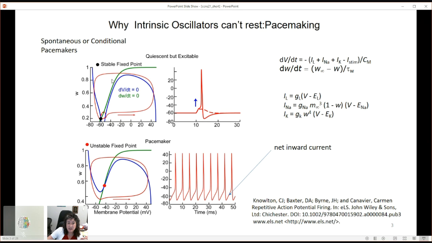But the interesting aspect is that you do have a cubic. It's typical for neurons to have a cubic null line for membrane potential. That means you have a stable branch on the left, a stable branch on the right, but you have an unstable central branch. It's unstable because there's positive feedback. This is due to a negative slope conductance, in this case, a sodium channel. If you depolarize, you open sodium channels, which causes more depolarization. If you hyperpolarize, you close sodium channels, which causes more hyperpolarization. So this middle branch is repellent.